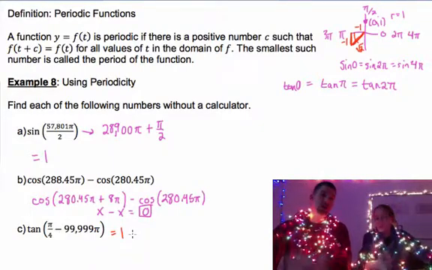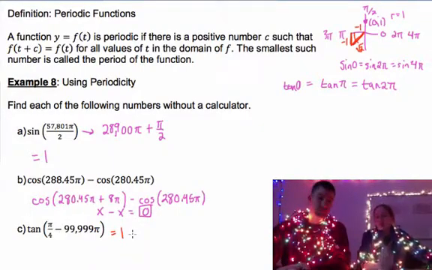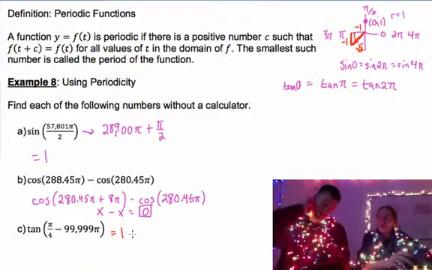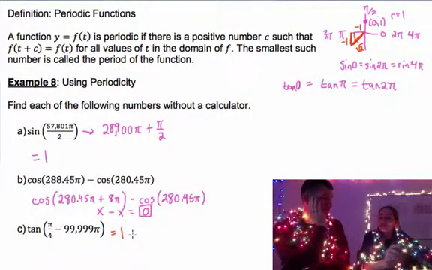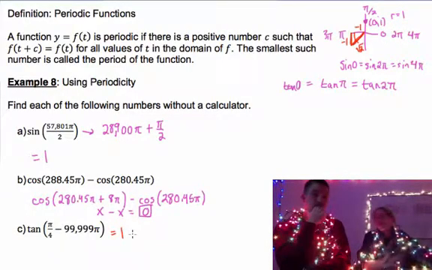Incidentally, if you were to type these into the calculator, you may not get those answers, even though 1, 0, and 1 are normal answers. At least on A and C, if you try to type those in, your calculator may not give you the correct answer. The book said to try it and see. That has to do with the fact that we're using such big numbers, and there's probably a rounding error.